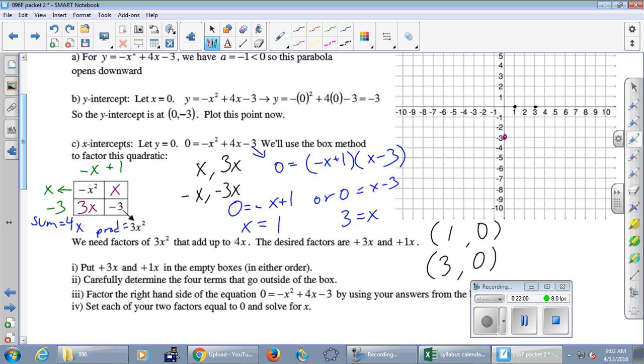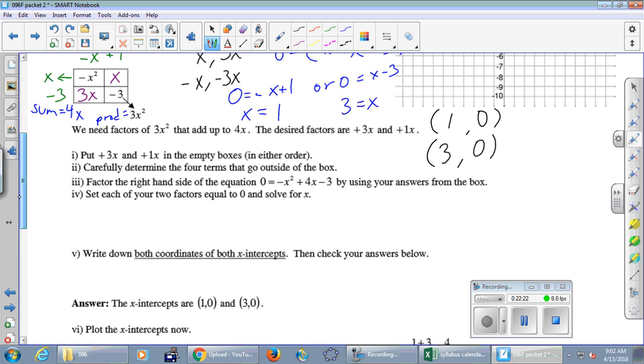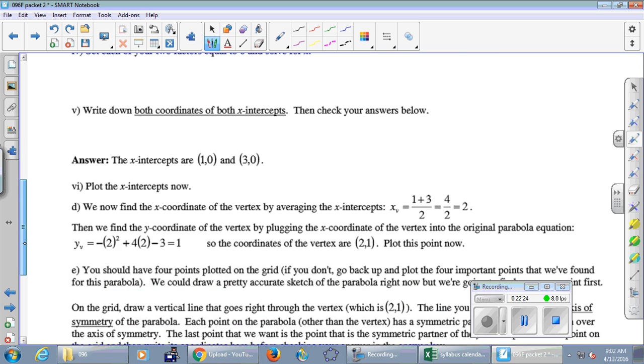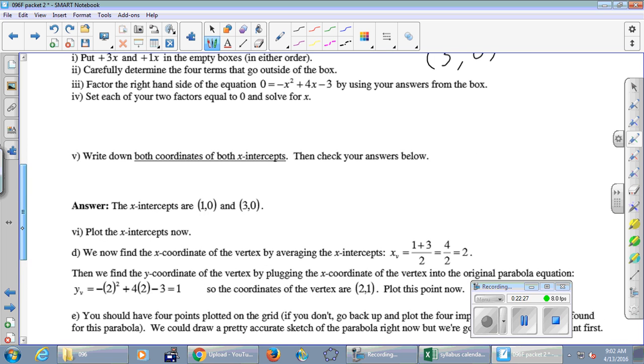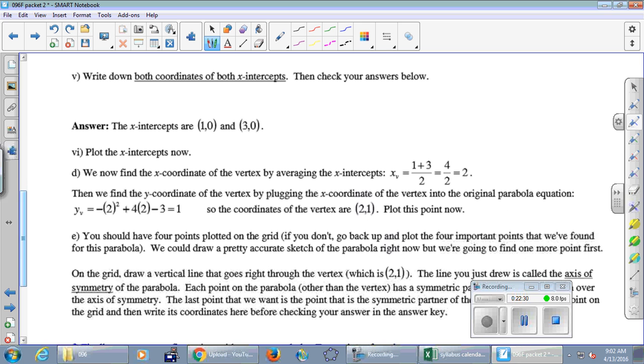We're looking next for the vertex, which is the highest point, which is someplace up here-ish. I don't know exactly where yet, right? But I do know that the location of the vertex is going to be halfway between the two x-intercepts. So the two x-intercepts are 1 and 3. What's halfway between? It's 2, which is easy enough with these numbers, but the numbers might be messier, so let's just make sure that we're okay finding the average. So that's this calculation here. Of course it's 2. But just in case it's not obvious, 1 and 3, to find the average, you add them and divide by 2.